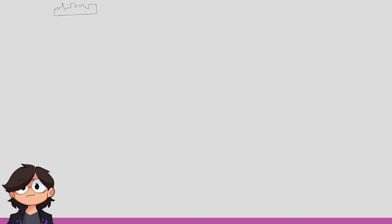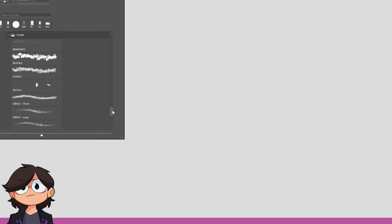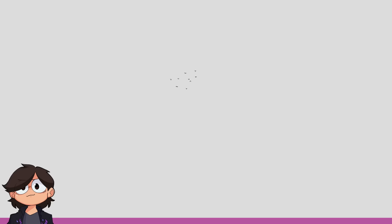I did like this smoke thick. Ooh. Little dots. Sorry, I love brushes. They're so fun. I love downloading ten million of them, finding the three that I like, and then just admiring the rest. Birdies? Whoa! What the hell? I'm never drawing birds again. That's it, I'm done. These backgrounds are going to be so taken care of.